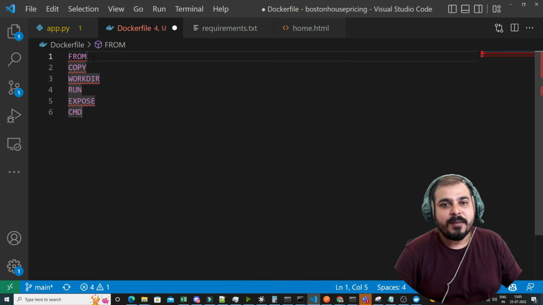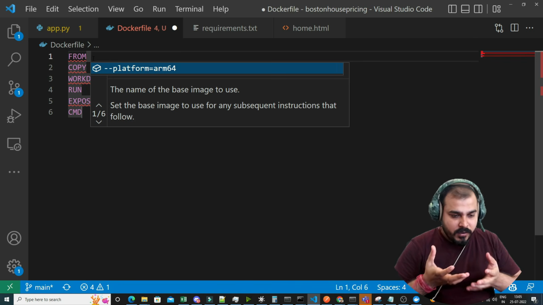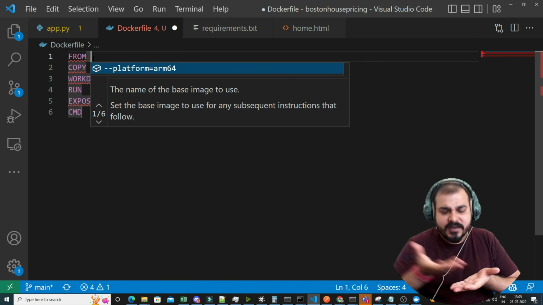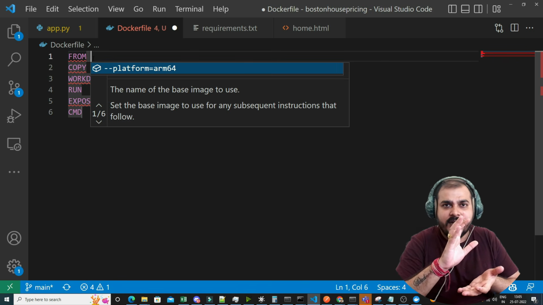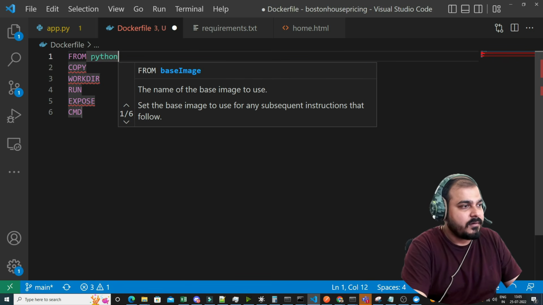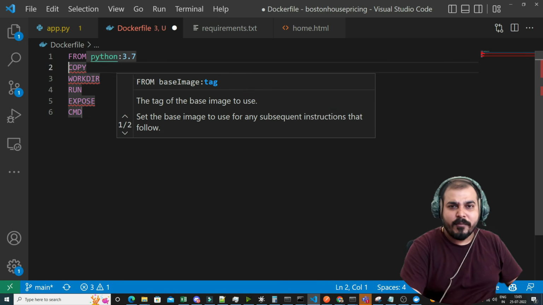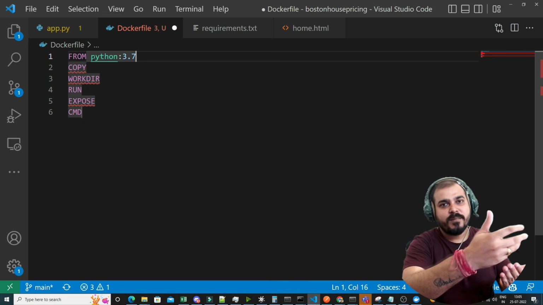Okay. So the first command is FROM. This command is basically used to select a base image. As I said, a Docker container also requires some base image. A base image means we can have a Linux operating system with something installed on top of it, right? So suppose I write FROM python:3.7. What this is going to do is that I'm not going to use Alpine. Alpine is another, different version of base image.